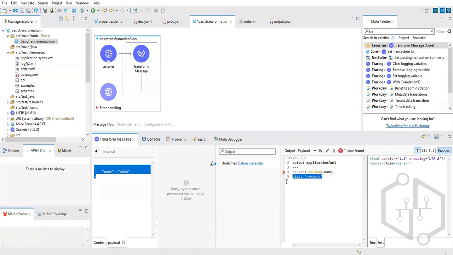Here I'm mapping only one value, so person is okay, fine.